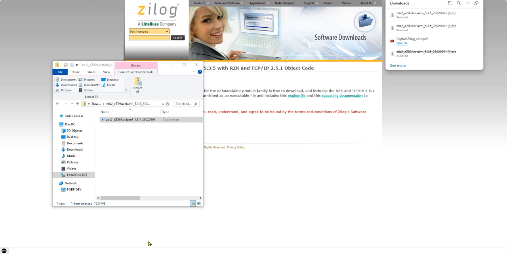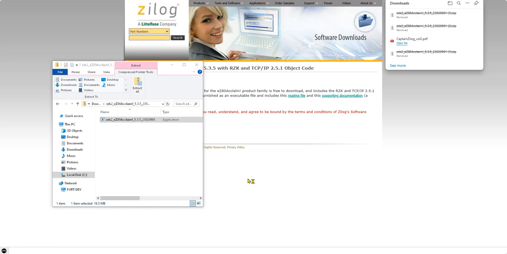If I go down to my download folder and open up the ZDS2 eZ80 Acclaim zip folder, there's an application inside, and I simply click on that application to start it. I did not remove it from the zip folder. I simply clicked on it while it was inside the zip folder, and it seems to run.